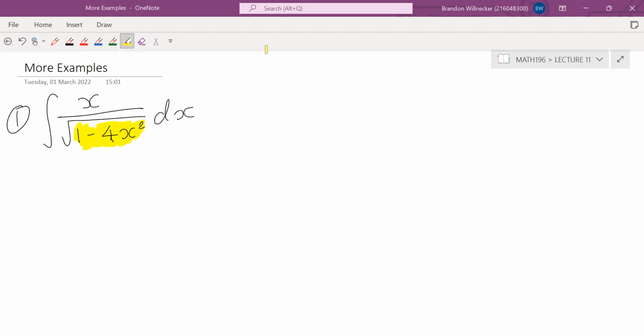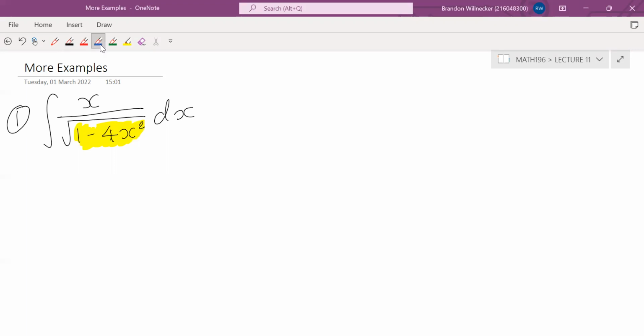Okay, now it seems a bit vague talking about what is complicated and not. And that's why I said in the previous lecture that you have to do lots and lots of examples so that spotting this complicated part becomes easier over time. So please do all the tutorial questions, the questions in the notes, and the questions in the extra notes. Okay, the more practice you can get, the better.